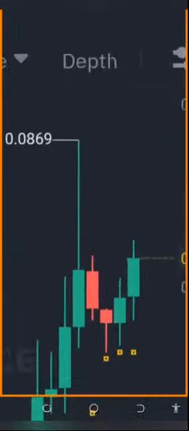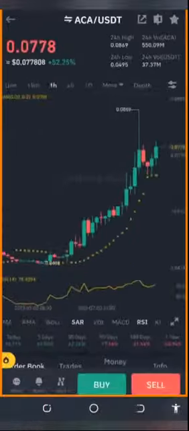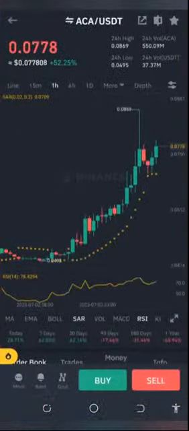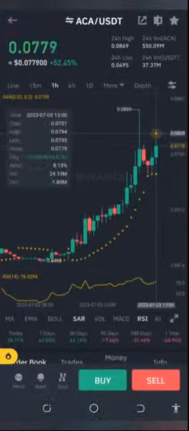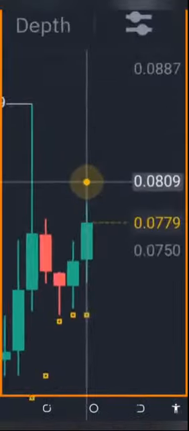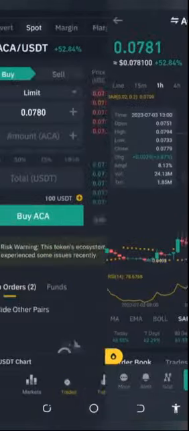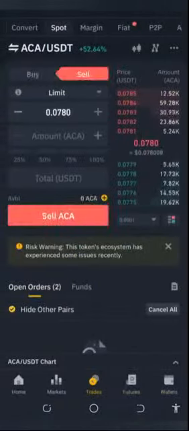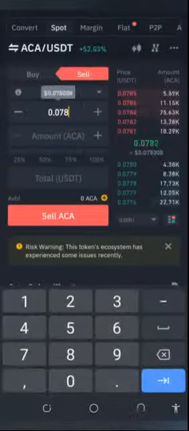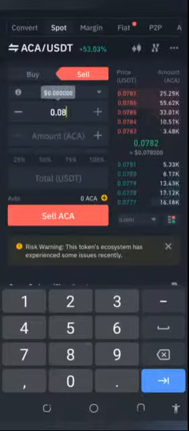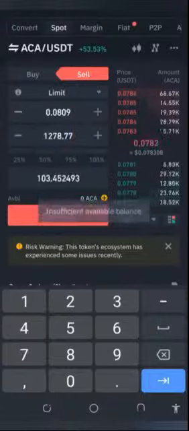It got to 86. Okay, let's not be that outrageous, but maybe somewhere on top of here, right? So let's see what that gives us. Okay, 0809. All right, let's get into it. So we put in the sell, and then we put in 0809. Is that 809? 0809. All right, so let's put that there.